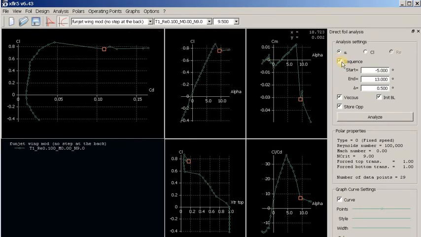So what you do, you go here and change the range. So you choose from 8 degrees to, let's say, 11 degrees, and then you increase the resolution. So say 0.1 degrees, press analyze, and note how the points are appearing on this graph.